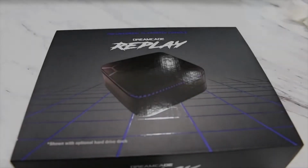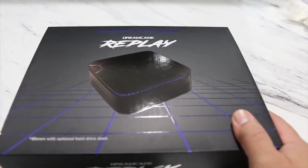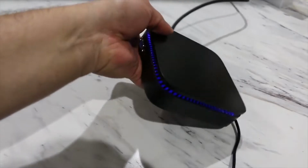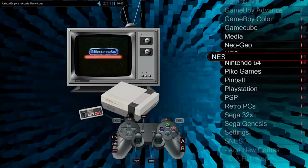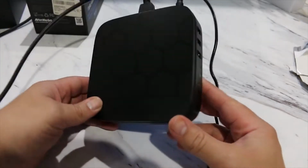One of the biggest letdowns of 2018 was the Dreamcade Replay. A lot of people invested in its crowdfunding and waited patiently for this console, and when it finally came out, the thing was absolute ass. The software ran choppy and the updates just made things worse. I think the company actually just plain gave up on the damn thing.